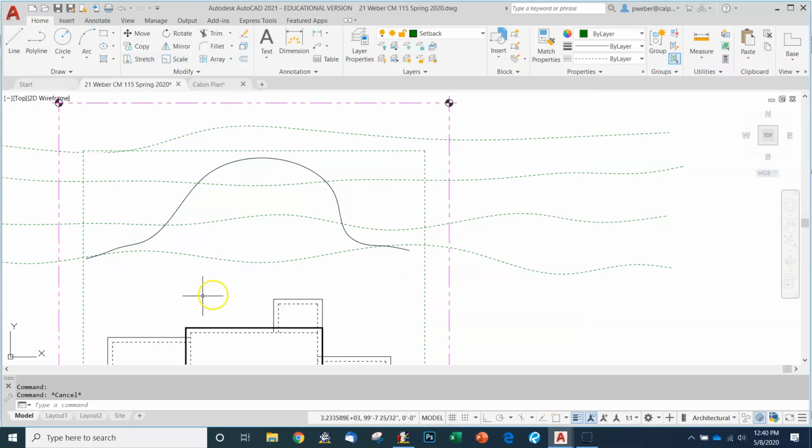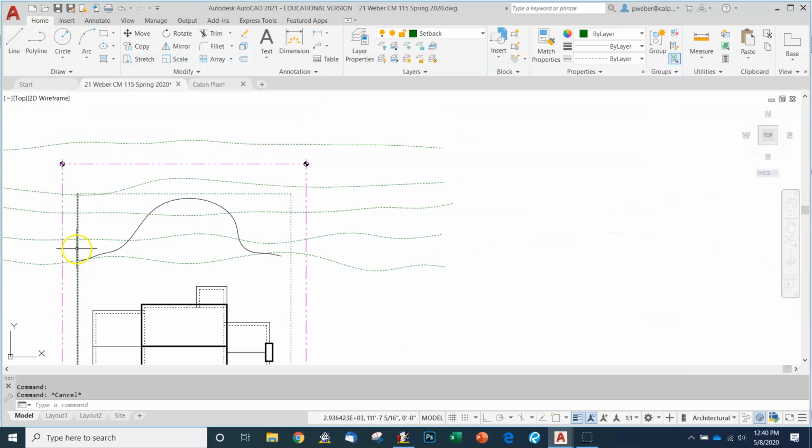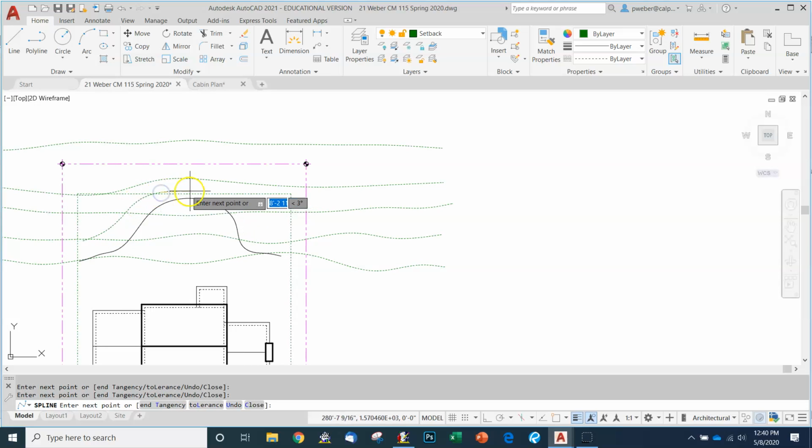And I press escape. Okay, now let me put in a few more lines that should not cross this purple line. And I hope you can visualize what's going on. I'll call up the SP line again. And we want to start just below the next contour line. And we want to kind of go parallel to the one we just made, parallel in a curvy kind of way. But this line is associated with this contour line.